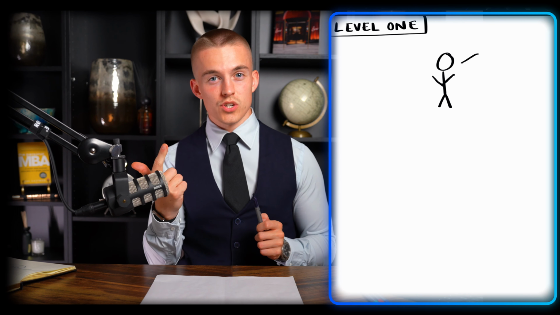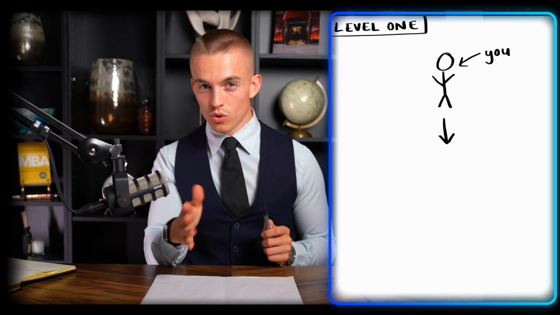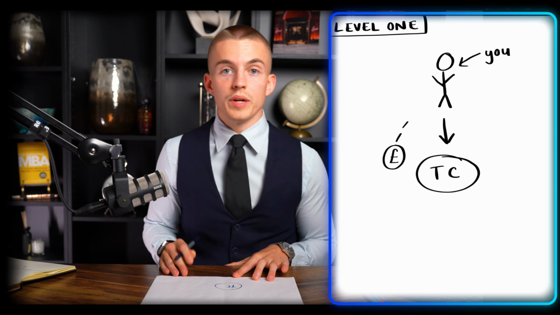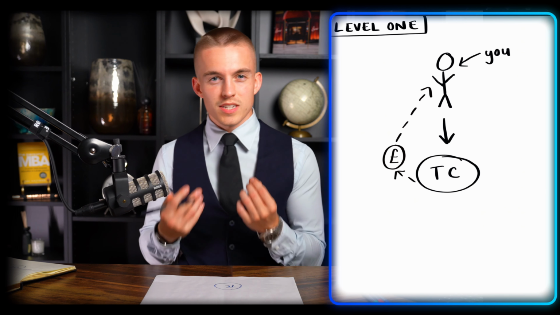I'm going to show you a visual example of a group structure with some advanced features that's going to help with IHT mitigation, tax efficiency, asset protection, and much more. But the starting block for most of you is you probably have a trading company. So your actual business that trades day to day, receives income, has expenses, has profits.